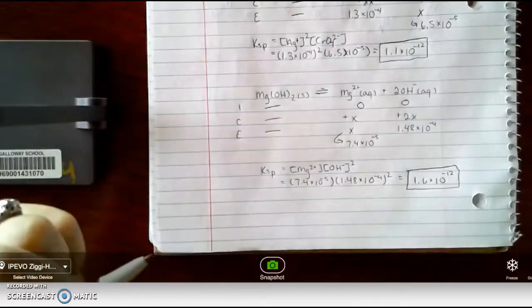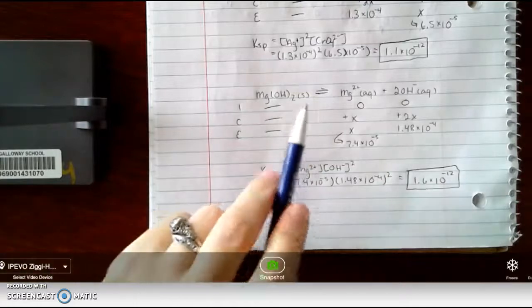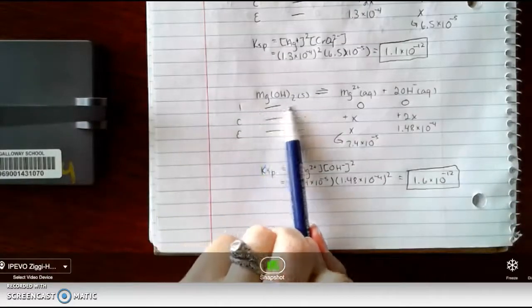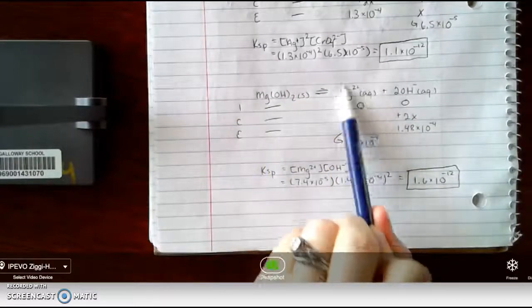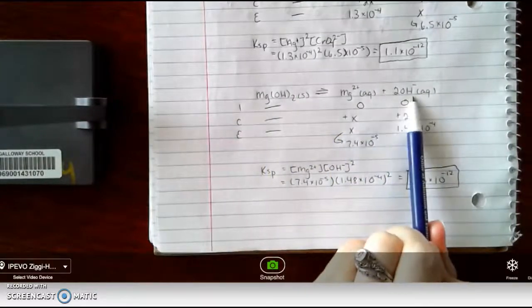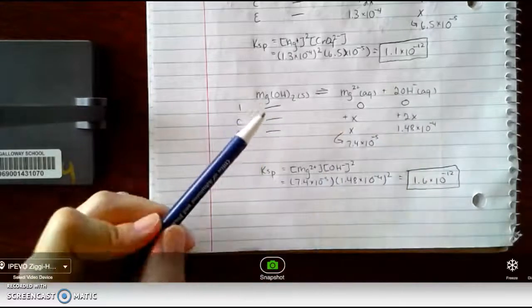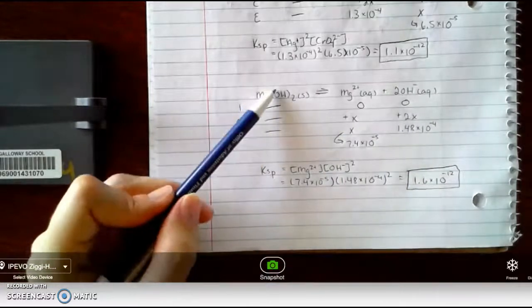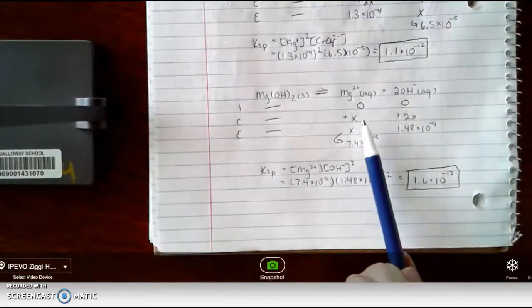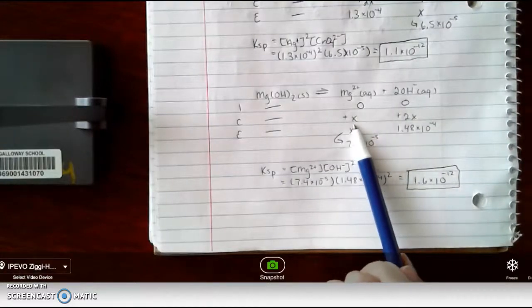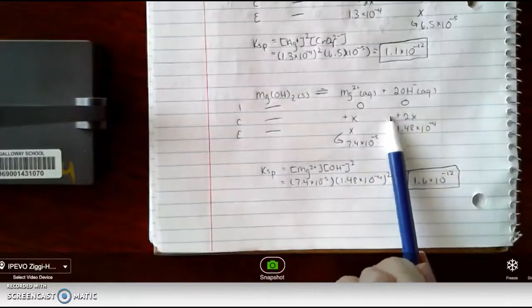All right, so check your answer with mine here. Again, we should have our equation for what's going on, magnesium hydroxide dissolving to form magnesium and 2 hydroxides. Our initial concentration, we leave out everything with the magnesium hydroxide. The other 2 have an initial concentration of 0. We're adding plus X magnesium, plus 2X hydroxides.